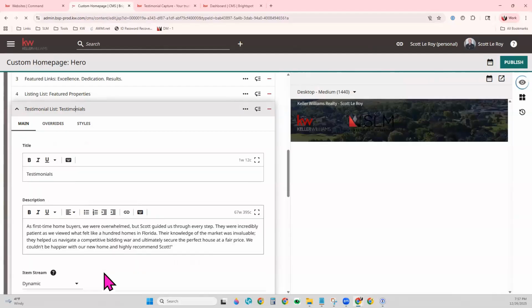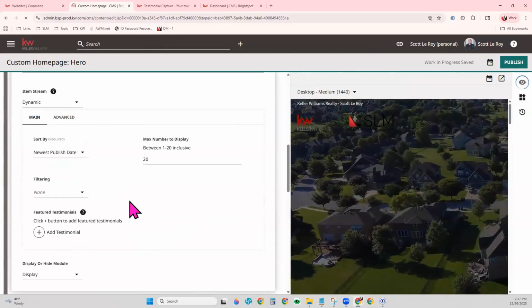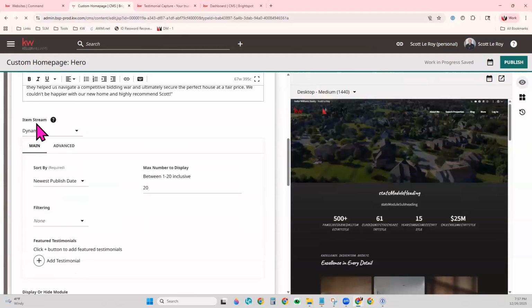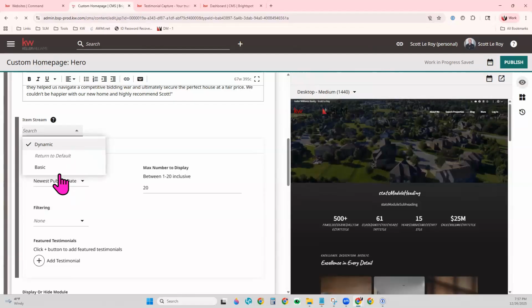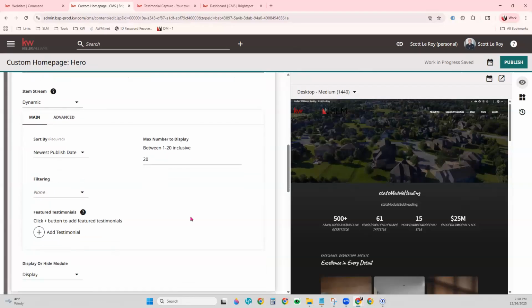And as you scroll down, there we go. So now you have some options on which ones to display. You can choose dynamic or basic. Basic means you manually choose which ones show. Dynamic means that it will actually show a specific type and number of testimonials that have been entered.